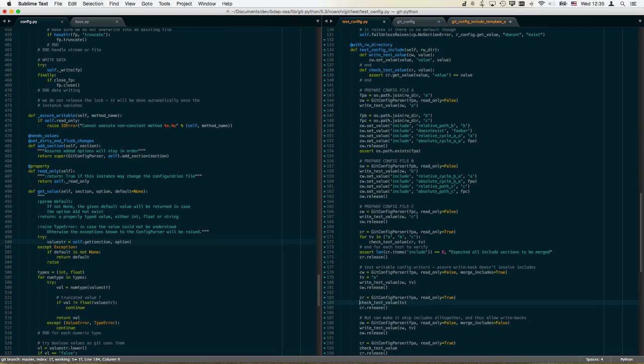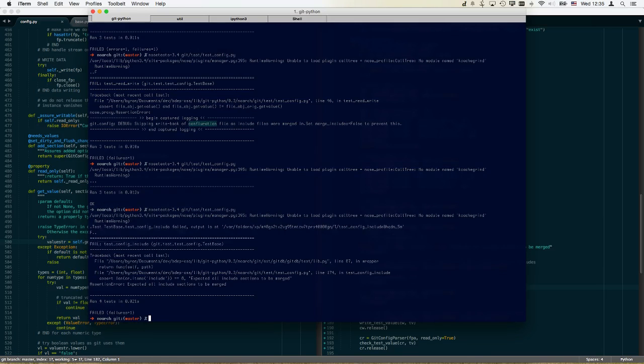So this still will raise. I expect at least this to fail. So we have to fix this up. Check test value in the config reader here, and the test value that we have, because that should now exist in the file. It's a temporary file anyway, this will be removed afterwards, so I don't care. And that concludes our tests. Let's run it for the first time, huh? Expected all include sections to be merged. So what happened there? How many are we? How many do we have?